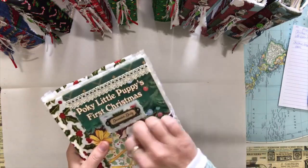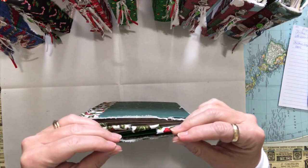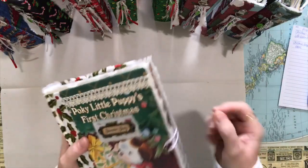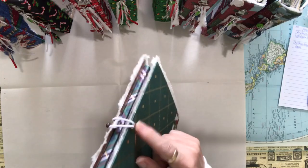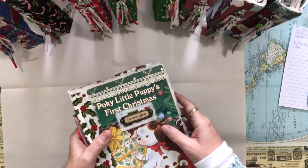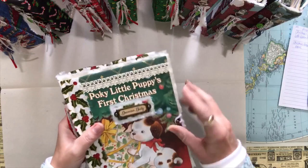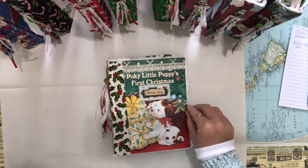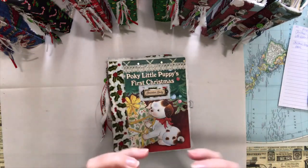I will include a five-inch elastic and it closes the book perfectly. The six-inch one won't latch perfectly now, but once you start doing your December dailies and putting all your stuff in there your book is going to get fatter, and you'll be able to latch that too. You can also get a piece of ribbon and do a loop through the eyelet and tie it around the front. I wanted to leave the closure choice up to you — you will get the elastic but feel free to add your own fabric closure.